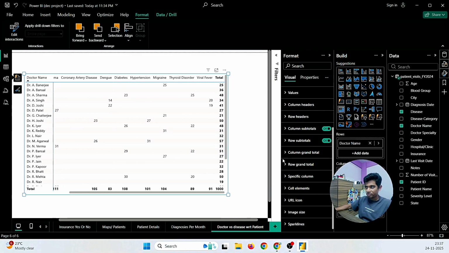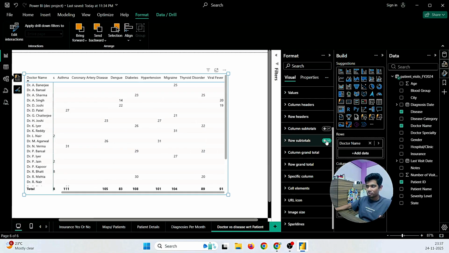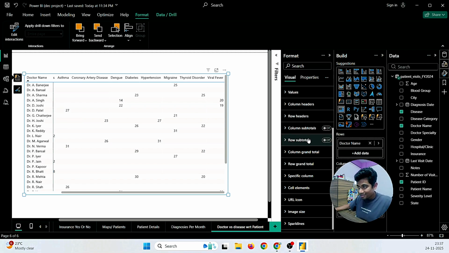Let me just show you here. Column subtotal and row subtotal. If it is not switched on by default, no need to panic. Suppose if it is like that, just click on this part anywhere. Format panel will open automatically. Just scroll down, you will see these two things, column subtotal and row subtotal.